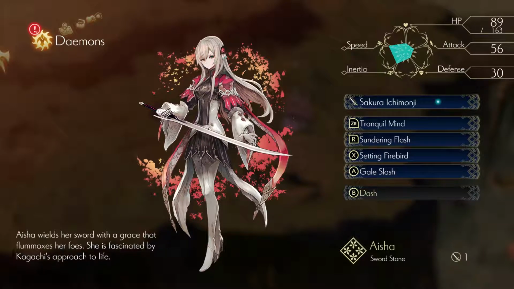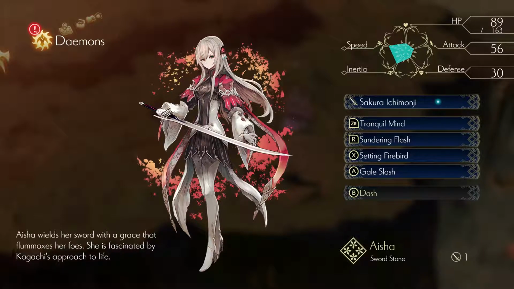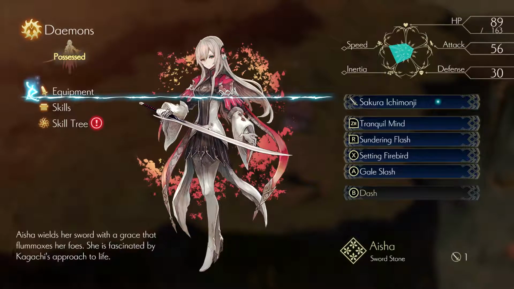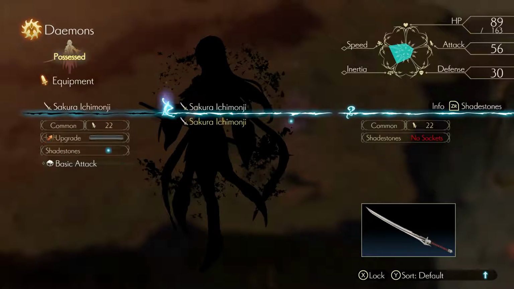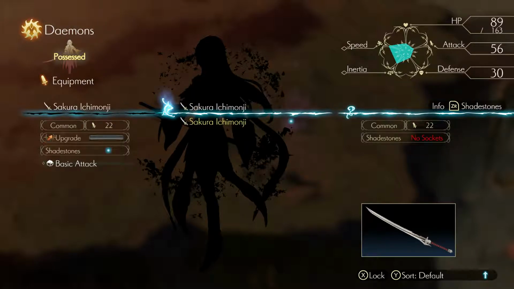As you guys can see on the right side, she has her stats there, and I also have my skills there as well. With this daemon, you can just select her. Like we got a new weapon earlier for another daemon, I'll show you. If you get a new weapon, just select your daemon, go to equipment, and you can easily select the sword there. I already have my best sword, because it has a skill which gives me a basic attack. The common ability is like 22 attack power, I'm guessing.